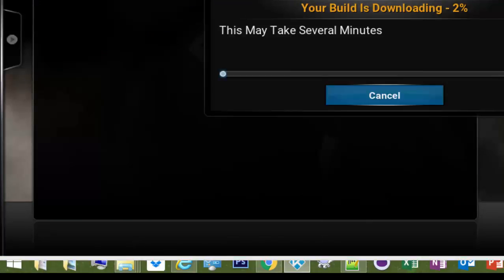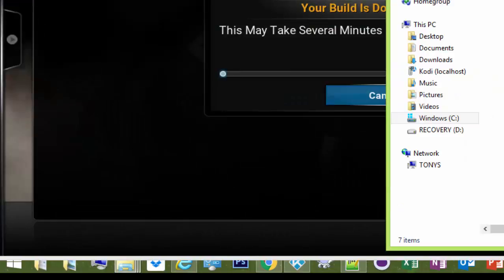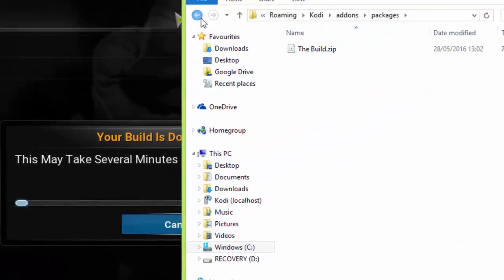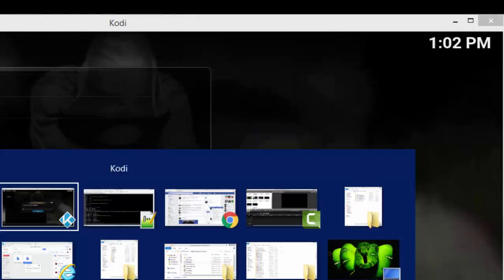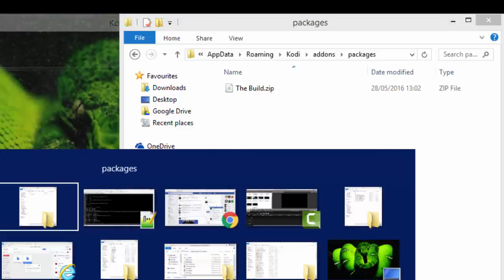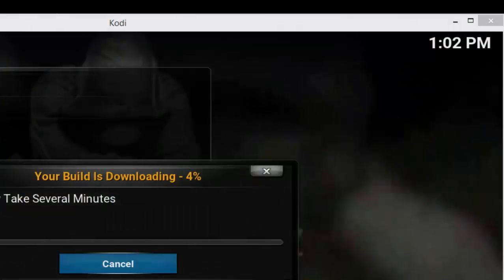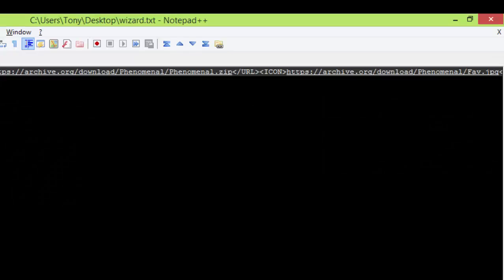Okay, the problem there was because I've been messing around with this wipe thing. I'd wiped out the packages folder and obviously hadn't rebooted Kodi, so it's back there now, it's downloading. I'll leave that to run and then we'll test the rest out. Hopefully won't be too much longer.